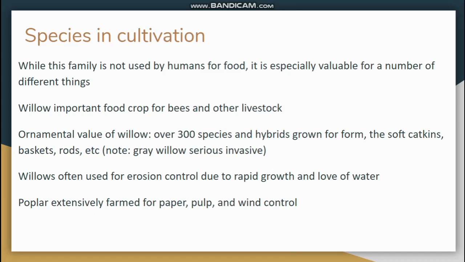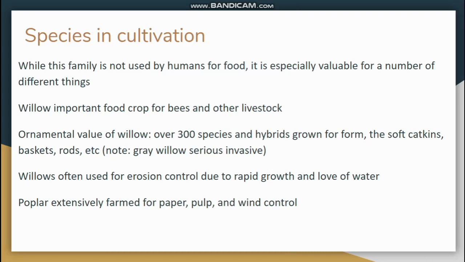We have 300 to 400 willow species. They hybridize with each other very easily, so actually identifying which willow you're dealing with is incredibly difficult. People really love the ornamental value of their flowers, which are called catkins. They are often fluffy when they first emerge. You can make all sorts of crafts with willows. You can have species with very flexible bark and wood, so you can make rods, baskets, fences, all sorts of structures. You can make live fences with them.